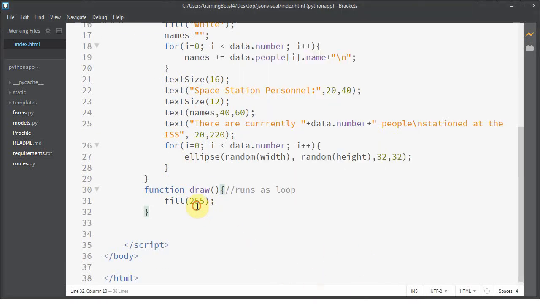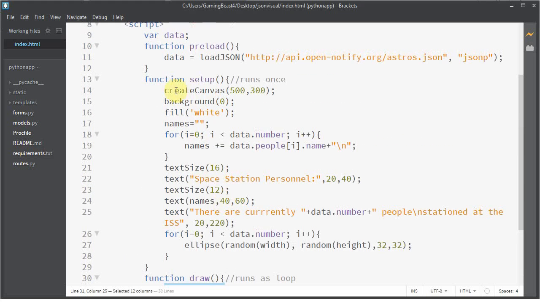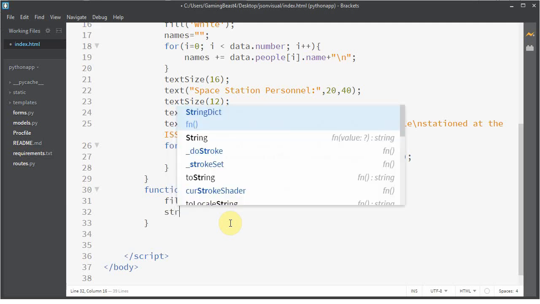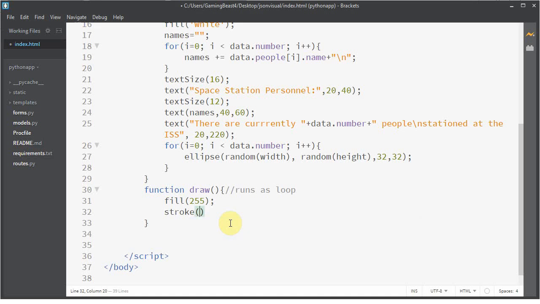To be honest, I probably don't even have to do that because I kind of already did it here. But you'll see what I talk about, why putting stuff inside this loop is different. You'll see it here when we get into the square that I animate. But anyways, I'm going to set that. The fill is going to be white. I want the stroke to be white.